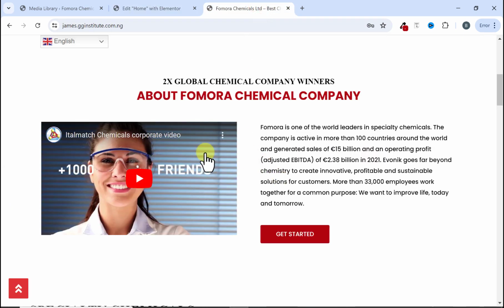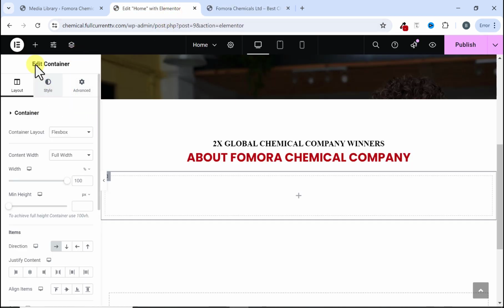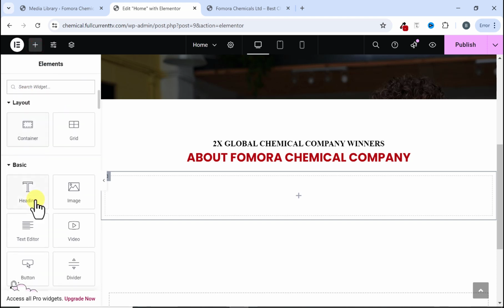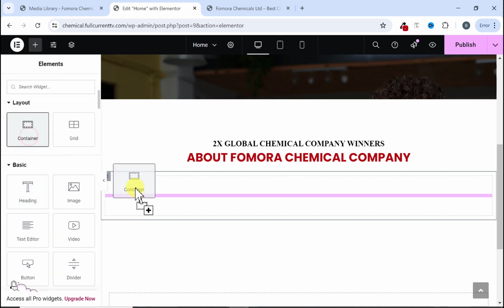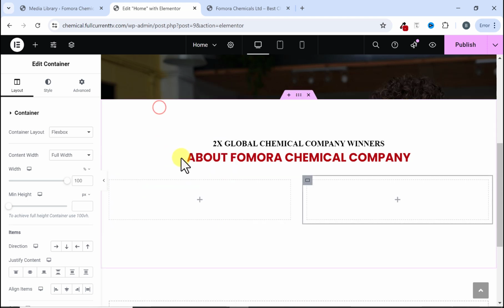And I now need to add two more containers inside this. See, we have these two columns here. We have this and this. So I need to create a container to accommodate each column. So to do that, I'll come here and I'll click on plus and I'll drag this container. You can see we have a container here. I'll just drag the container here. I'll drop the container and then I will duplicate it because we need two. So I'll right click and duplicate. And you can see we now have two containers side by side because the direction of the main container is facing right, and we now have the two containers side by side.